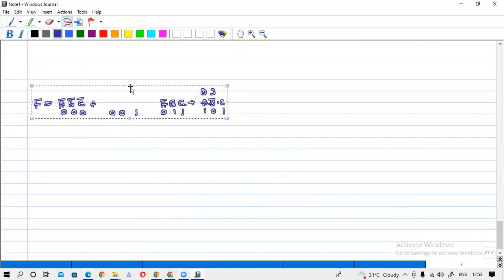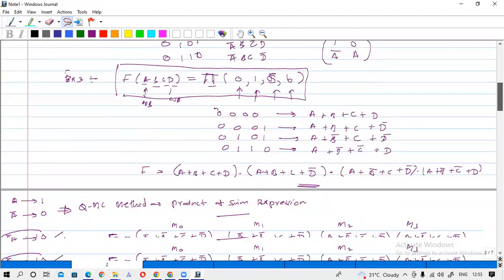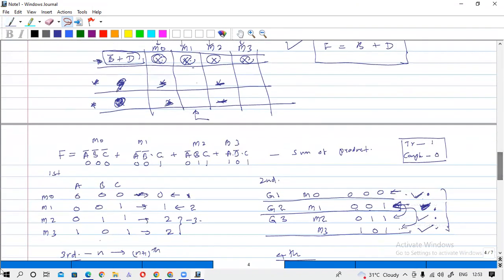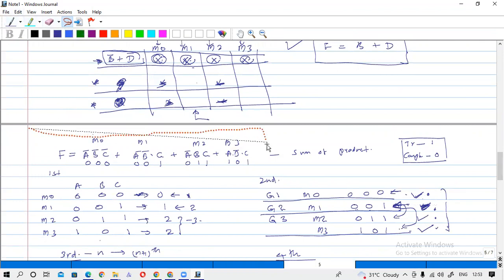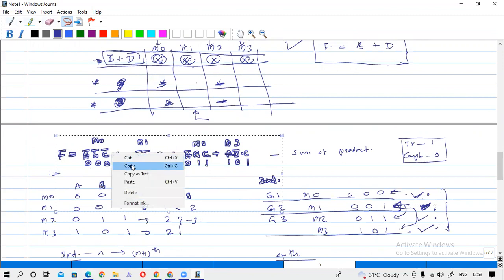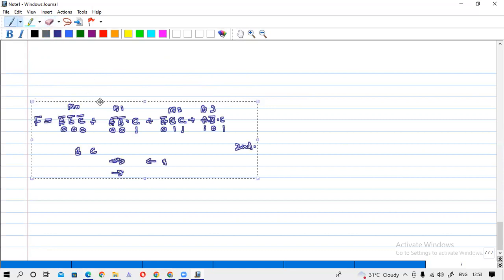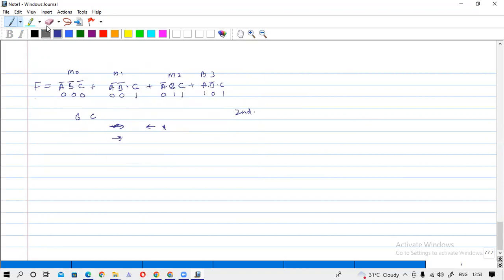Copy paste. Okay, so this is our expression.